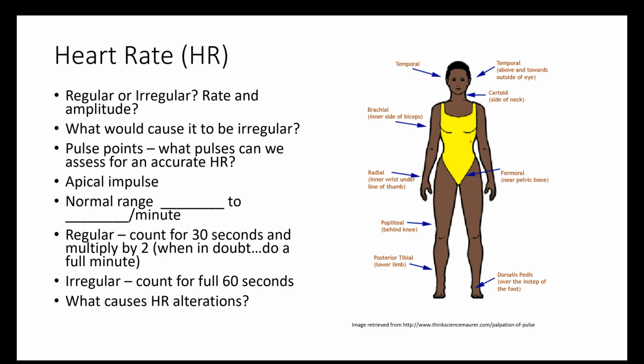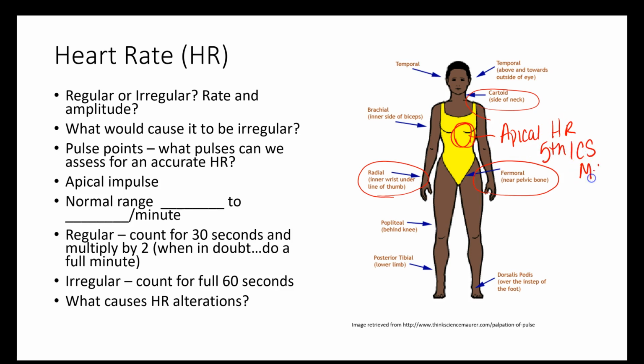All right, so here is our heart rate. We already talked about this a little bit. Okay, I'm going to just review for you real quick. Our really good pulses that we can count are our radial pulse, our carotid pulse, and our femoral pulses. Okay, all of the other ones are rather weak. We're not going to get great pulse points with them. Okay, and then we can also do an apical heart rate, which is here. Okay, and the apical heart rate is at the 5th intercostal space midclavicular line. Okay, we'll talk about that when we talk about the cardiac unit, but just know that that's one of the places you can assess it.